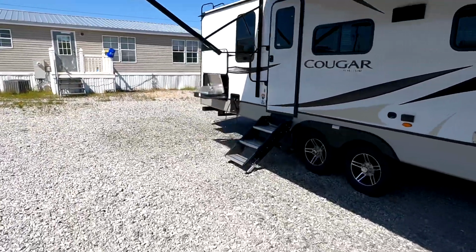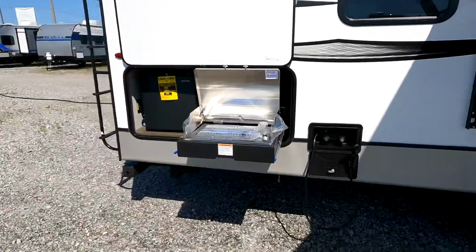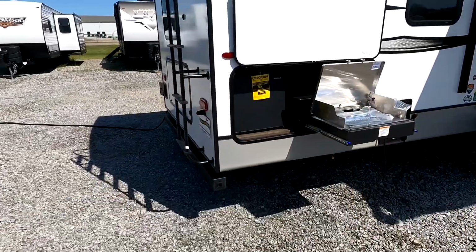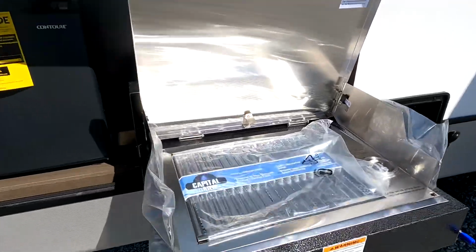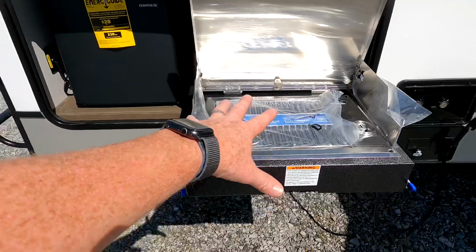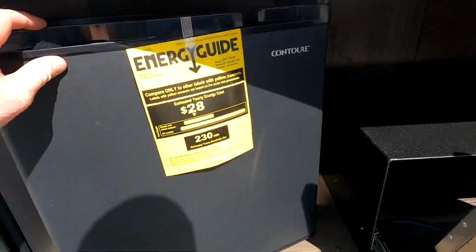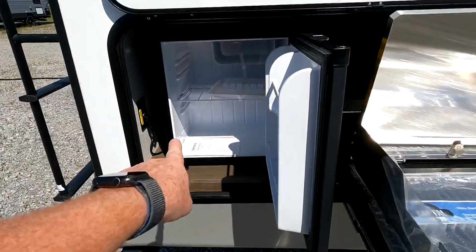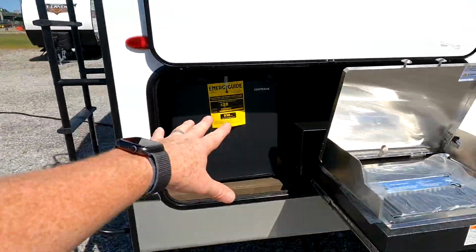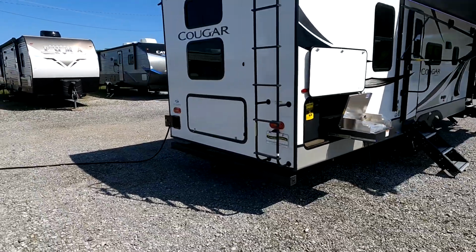Let's take a look at this outdoor kitchen. So it does not have the plumbed sink, but you have access to hot and cold water with the outdoor shower being within reach of an arm length. You do have the new Capital grill. Something different. Sometimes they're going with the griddle. This one here's got the infrared style, small miniature fridge, and also notice the yellow sticker. One of the outlets that could be wired into that inverter loop found in the front compartment over there.